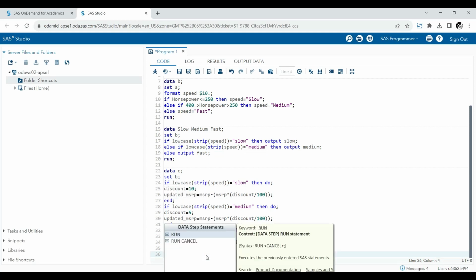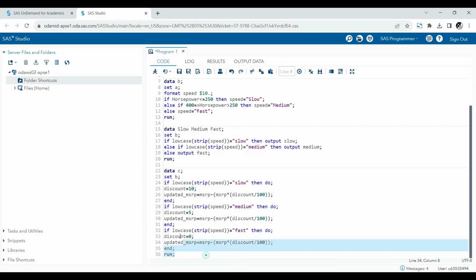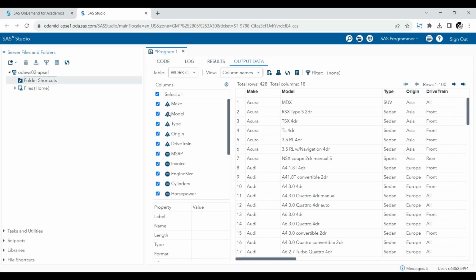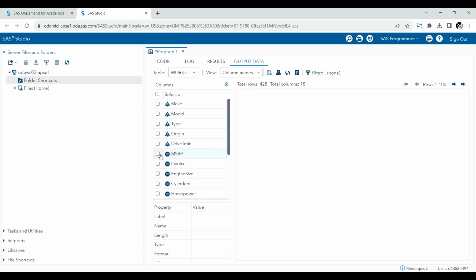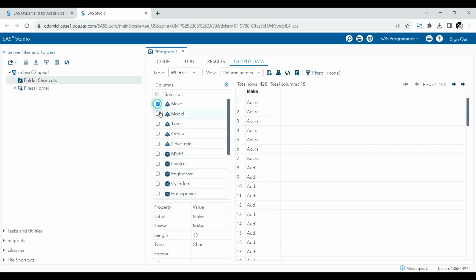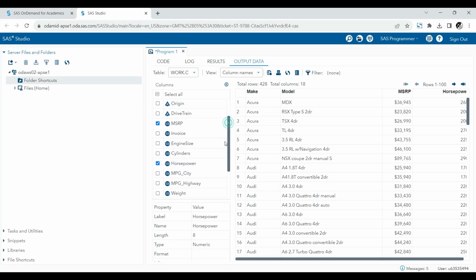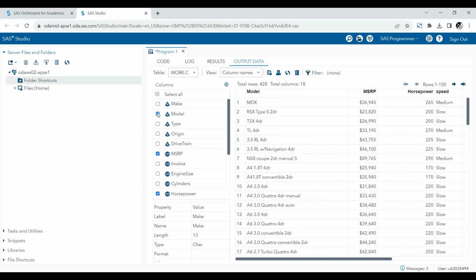Okay, and in the end we need to use the run statement, and now when I run it, I should be able to see the discount along with the discounted price. So I'll quickly select the make, model, MSRP, then the horsepower, speed, discount, and updated MSRP.